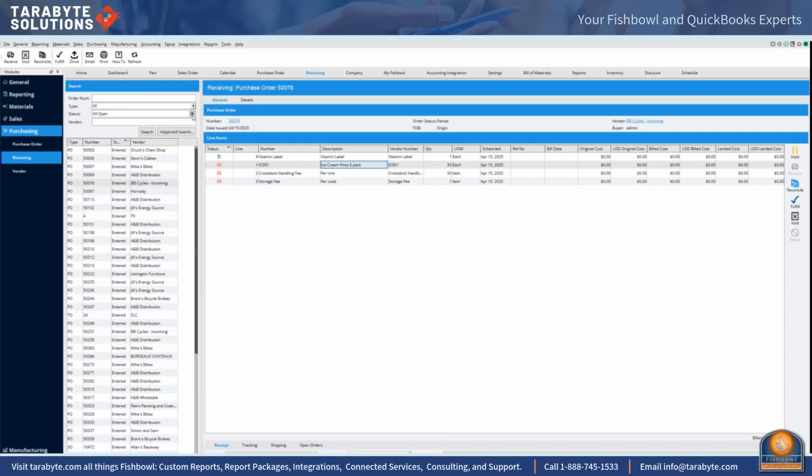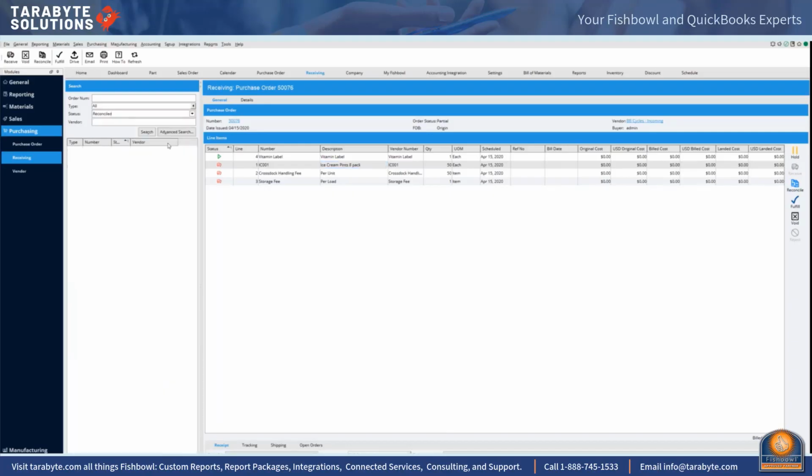So if I were to come here and filtered for everything that was reconciled, that means somebody put dollars in QuickBooks before we got dollars in Fishbowl. When we reconcile before we receive. So if anything's in a reconciled state, that's a problem.